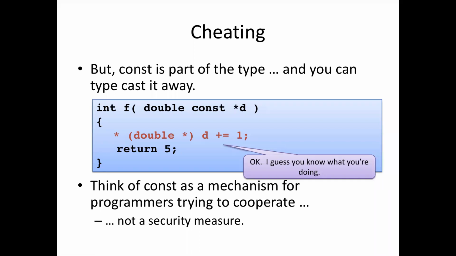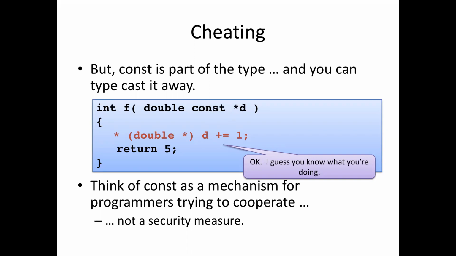And it may make you think, well, const is worthless if you can just get rid of it whenever you want. But I think that's the wrong way to think about it. I wouldn't think of const as a security measure. It would be nice if it was, but instead I would say think of it as a way that programmers can communicate between each other. Programmers that are not trying to mess with each other. It's a way for a function to say what it plans to do, and it's a way for someone calling that function to understand what that function might do.